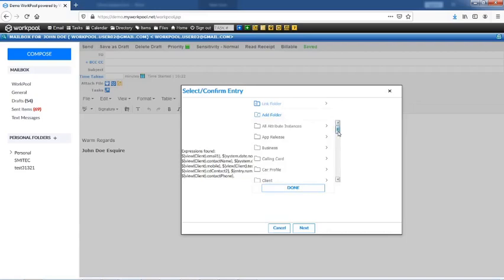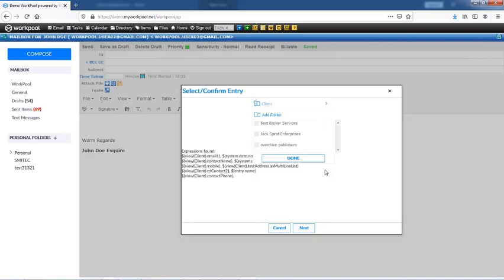When you click on the linked folder, it will come back with all the views that you are using in your business. In this case, as we can see by expressions, we are looking for the client view. So we're looking for entries with the client view. When you click on your client view, it will bring back only those entries that have your client view, and you can find the entry that you're wanting to do this email for.